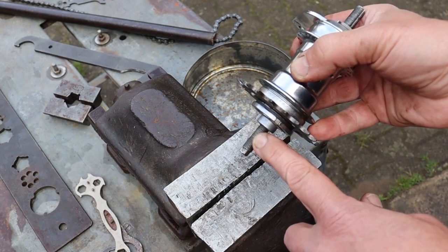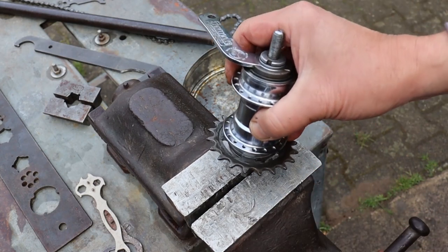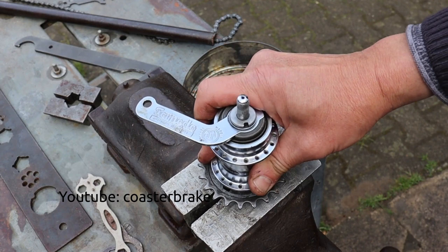Hello guys, today I want to show you how I overhaul a Torpedo Coaster Brake.